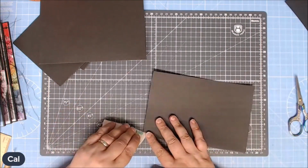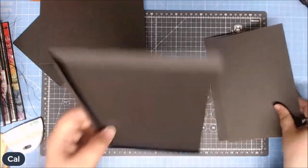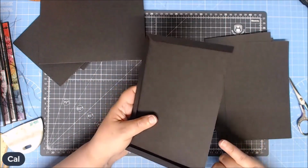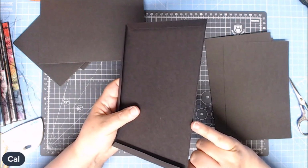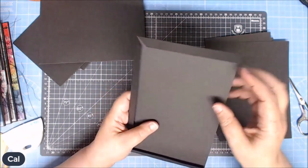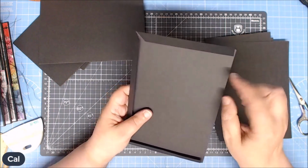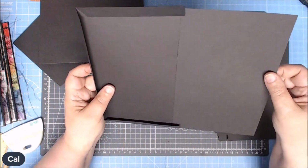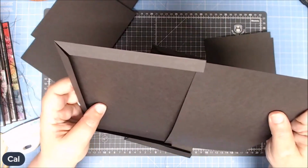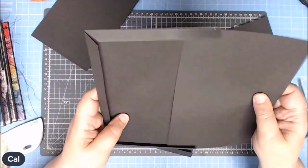Okay, so once we've done this, what we're going to do is we're going to take those 4 pieces that we didn't score and we're going to slip them just inside these pieces there, and they should fit perfectly. We need to line up these 2 edges here, but they need to be flat against each other. If it bulges in any way, because this is a little bit too long to fit under the flaps, then you do need to cut this piece down, the piece that hasn't got any scores in it, because we really need it to be flat and flush. Okay, so I'm popping all of those 4 in like that.